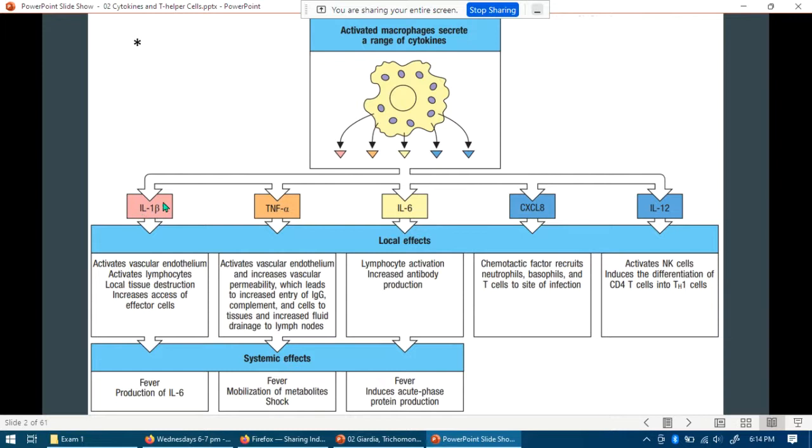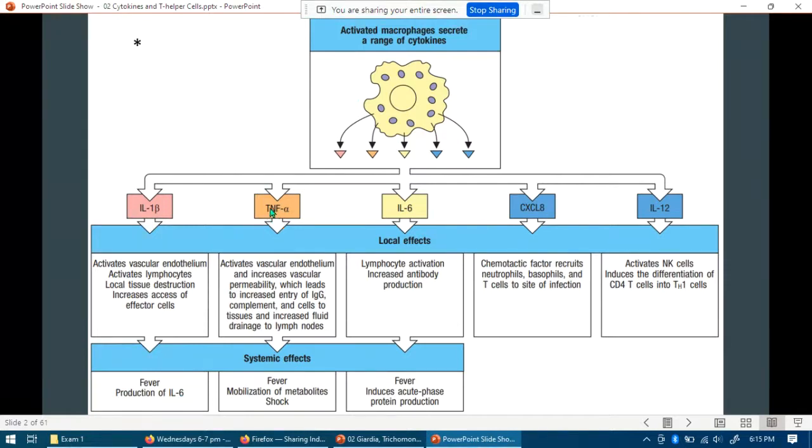So that's IL-1. And in fact, a lot of these cytokines don't only act on other cells, they act on the cell that made it. So IL-1, when it's secreted by the macrophage, doesn't only act on cells that are around the macrophage or even distant from the macrophage. It also acts back on that same macrophage that just secreted it. And when that happens with IL-1 and with tumor necrosis factor, that causes the production of the cytokine IL-6. And IL-6 has important functions that I'll talk about in a moment.